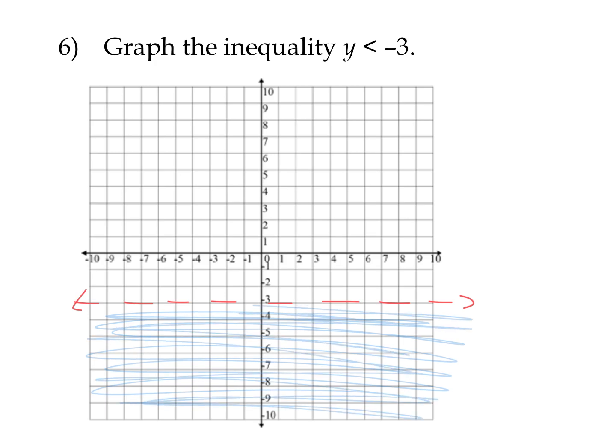Right? So get the y by itself. Know those special cases if it's a y equals horizontal line. If it was x less than negative 3, for instance, right? That'd be a vertical line where x is negative 3. So know those special cases, know how to graph using slope and y-intercept, and then test a point, see if it's a solution, if it makes the statement true, and that tells you which side of the line you're shading for all of your solutions.